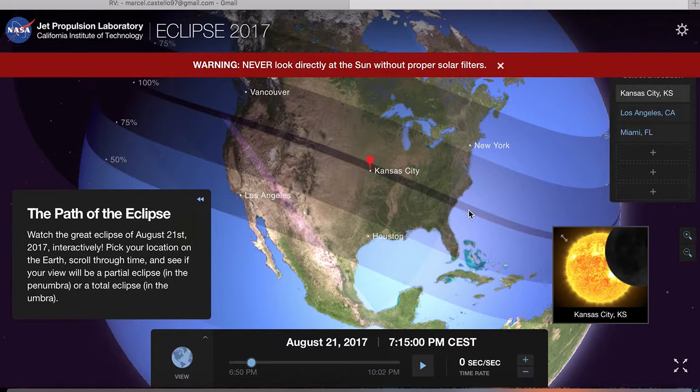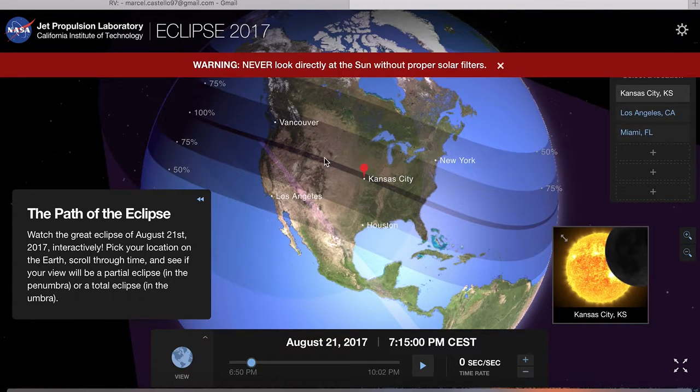An eclipse is a very limited phenomenon to see in the natural world. That's why a simulation program created to explain how this phenomenon works is very important, and it's also very important to see how detailed, accurate and precise the simulation program is. First of all, we're gonna start by showing that there are different locations where you could see the eclipse from: Miami, Los Angeles, but as previously mentioned, we're gonna focus on Kansas City.